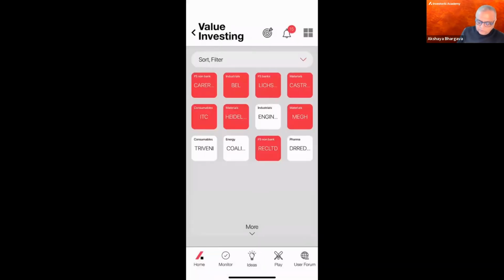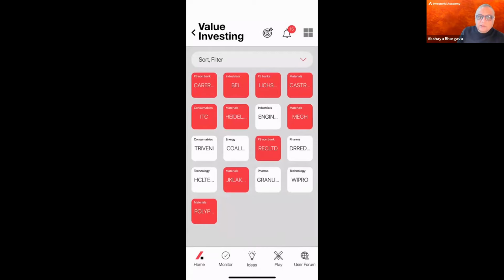So if I go there, now it is showing me a number of companies. You remember, if you're on the free plan, you will only see one sample insight for the day. Of course, if you have subscribed, then you will see everything. You will see 12 by default. If you click on more, then you can see all that are there. So these are the red tiles. The white ones are the ones I have read before. The red ones I have not read before.